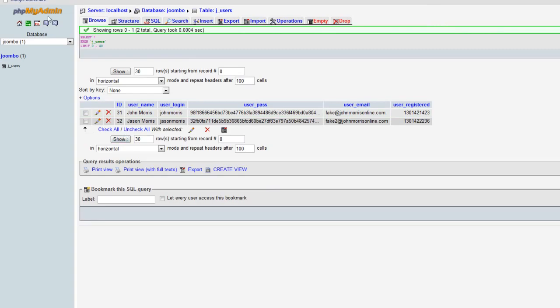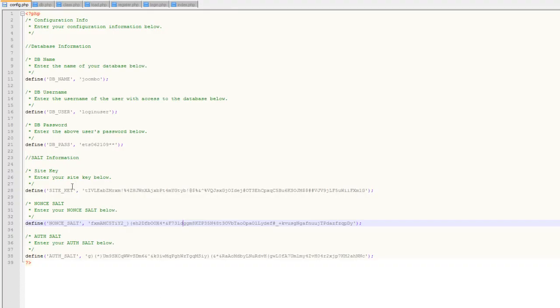Okay, so that is kind of the skinny on security with your login system, and that's what all of these have to do with. And I'll show you where we use these. We're going to go over the top a little bit with how we salt everything, but it's very important. So that's what all this salting information is for. These are called salts. All right, so that's our config file.